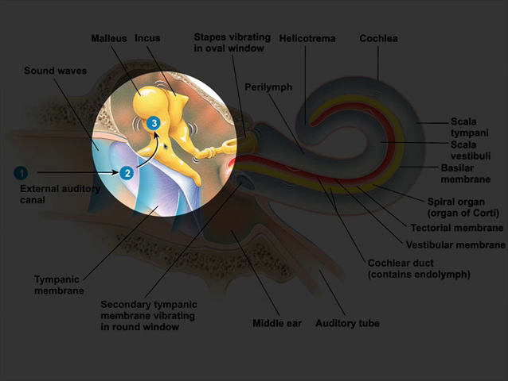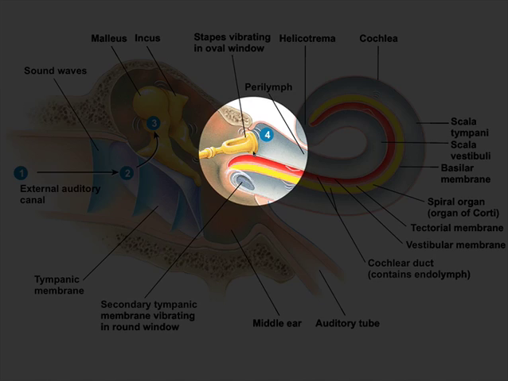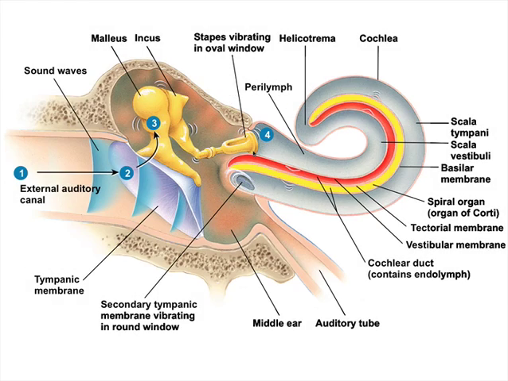This in turn will cause the malleus, incus, and then stapes to vibrate. When the stapes vibrates, it causes the oval window, a thin membrane that's at the beginning of the cochlea, to vibrate. As the stapes moves back and forth, it pushes the membrane of the oval window in and out. When the oval window bulges inward, it pushes on the fluid called the perilymph of this top chamber called the scala vestibuli.